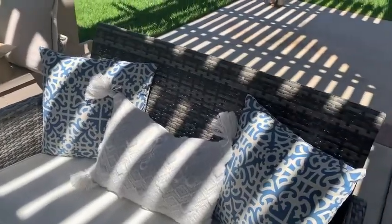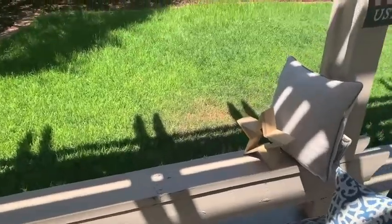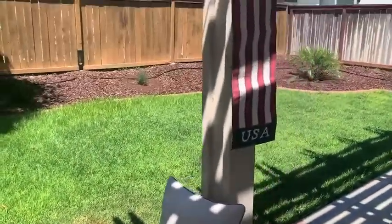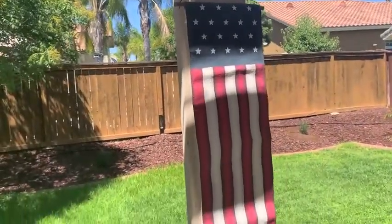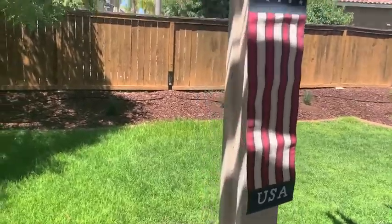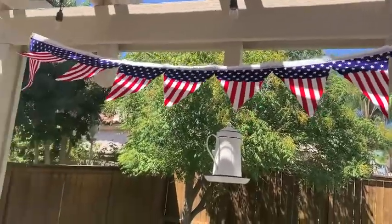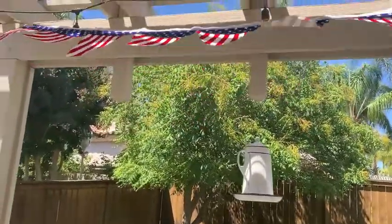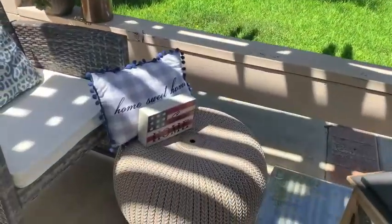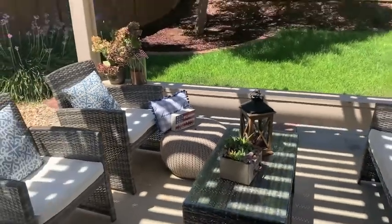I wound up putting the pillow back there with the star behind it — I thought that looked cute. The white little pillow on my little loveseat is actually from Walmart. This sign is from Hobby Lobby — I think it was a few bucks, it was from last year but I know they have it this year. And then the one hanging up I got this year. My little bird feeder is from Tractor Supply. And then I have that little sweet pillow from Target and that little sign.